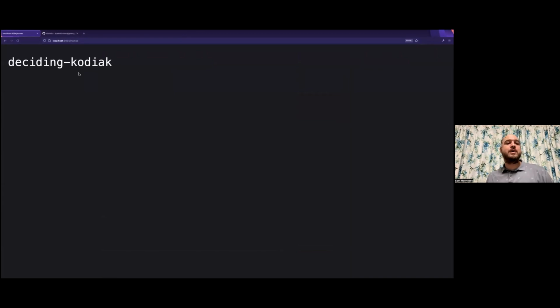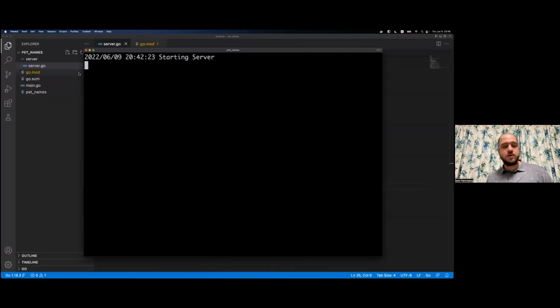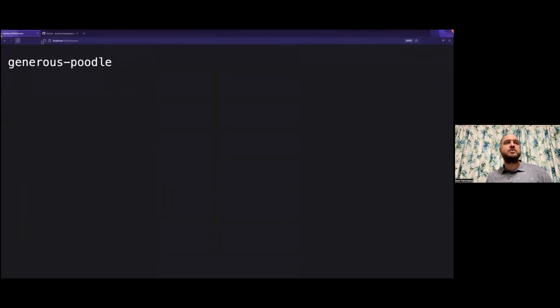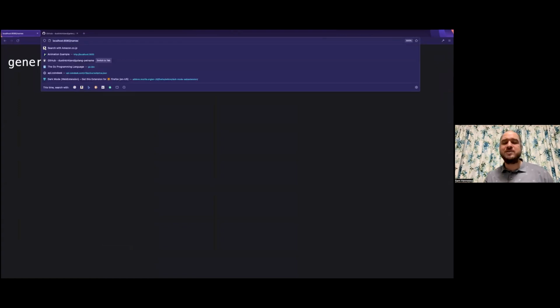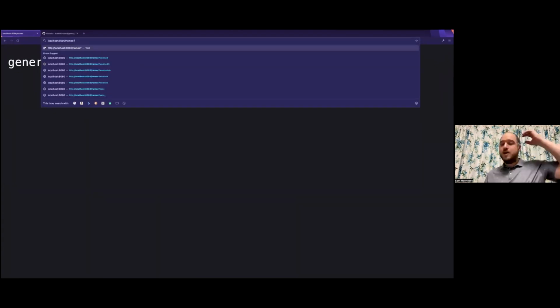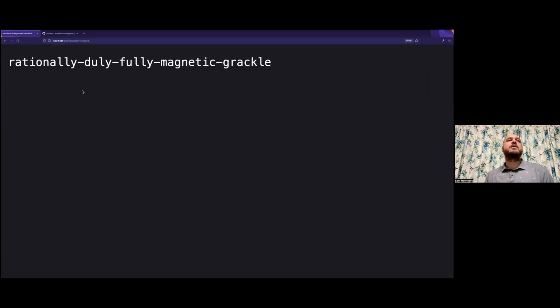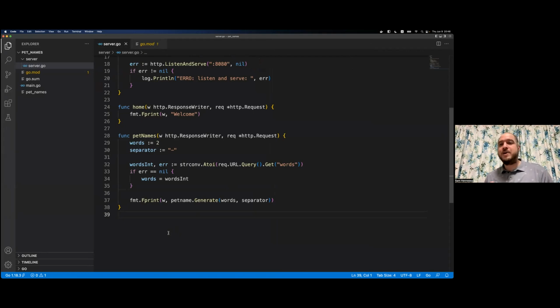So now if we compile our code, I'm going to Control-C to kill it, build and run. Excellent. Go to the browser. So this should work as normal. But if I add a query, and it's kind of hard to see, unfortunately, on this screen, because I can't zoom this bit, but if I go question mark words equals 5, for example, then I get 1, 2, 3, 4, 5. There you go. So we'll call that a day there, because I know I've really taken up a lot of you guys' time over that.